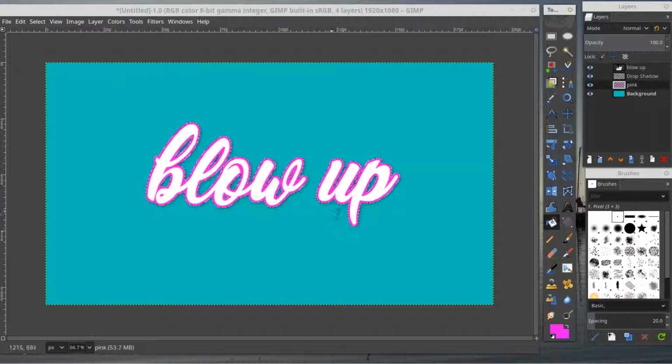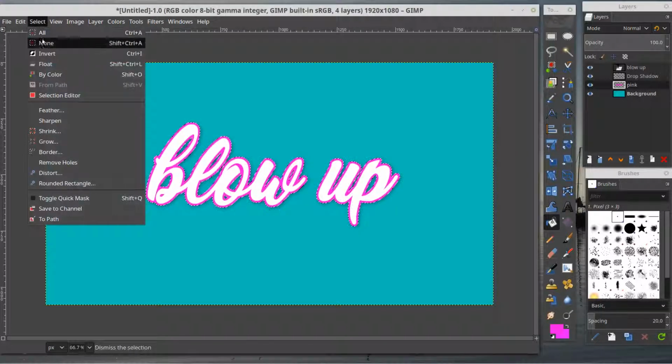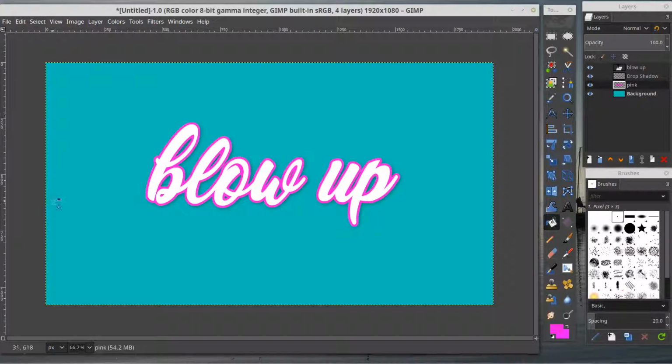So, next thing, we just want to unselect our text. Go up to the top, Select, Select None. So that allows us to see what we've done a little bit better. Now, if we change to our move tool by pressing M, if we try and move the text, see what happens.